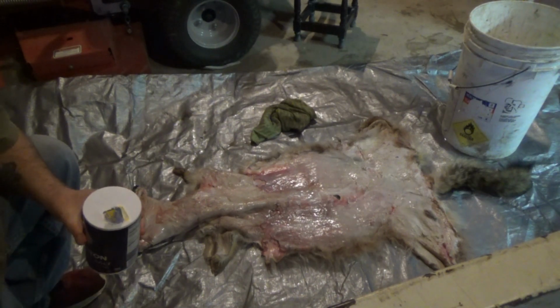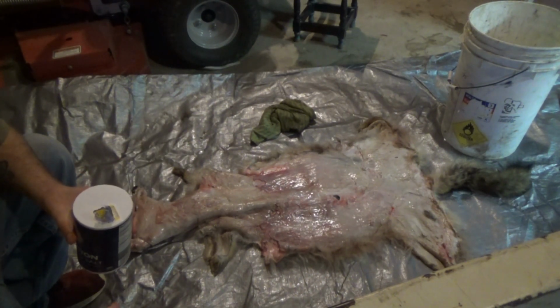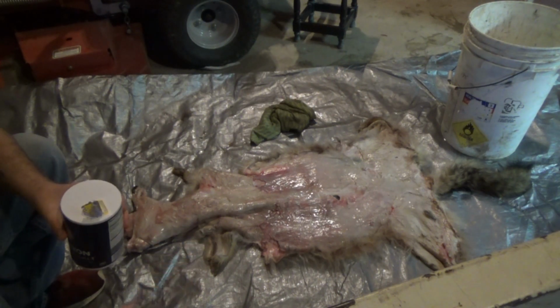So, without further ado, I'm going to flesh this up real quick, get it set out, and then I'm going to dump salt on it, let it sit for a couple days, and then we'll go through the process. I'm not going to stretch it. I'm going to try something different, and it will force me to work it a little more and not just let it sit around. Alright, so what I'm going to do is liberally place the salt on this, and that'll help me scrape off stuff later.